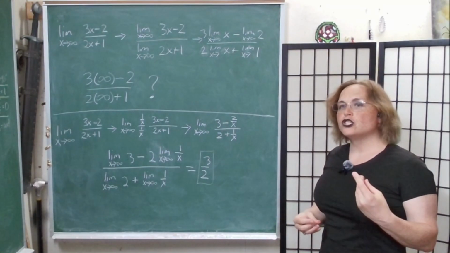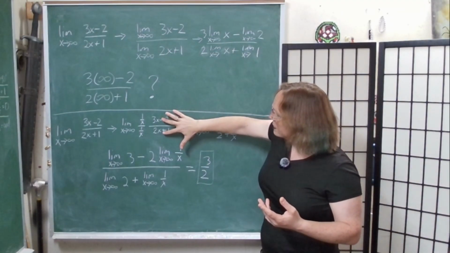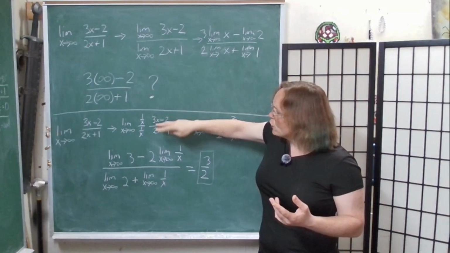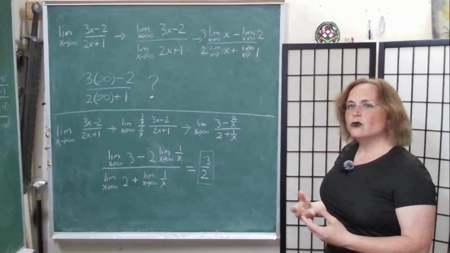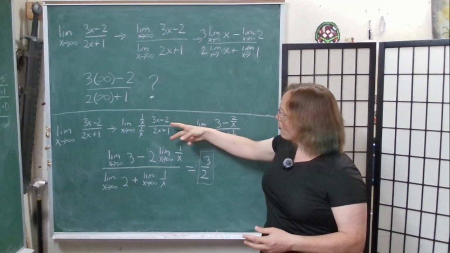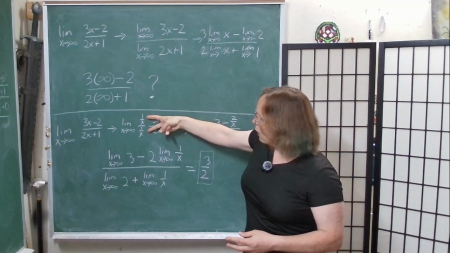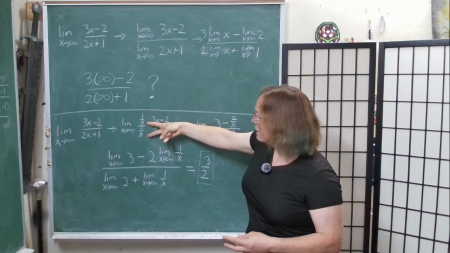In order to do that, we want to take all of our x's and move them into the denominator. Because if we can do that, we're good to go. And in order to do that, all we really need to do is multiply everything through by our fraction, where the greatest power of x is in the denominator.